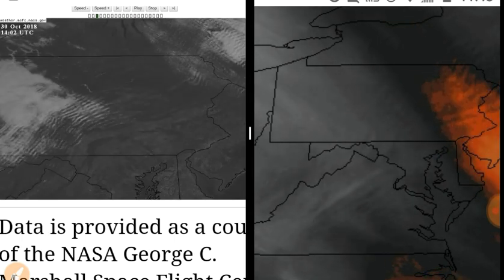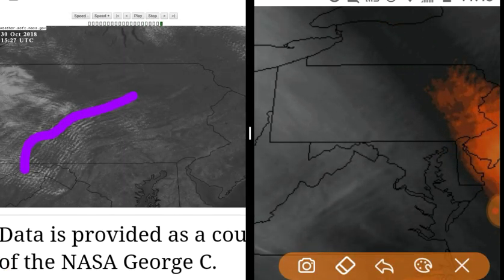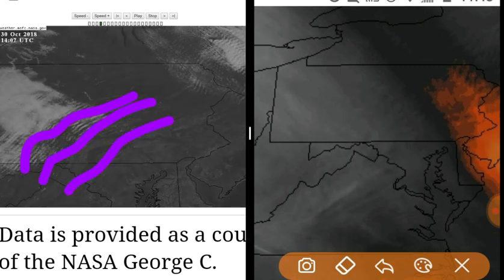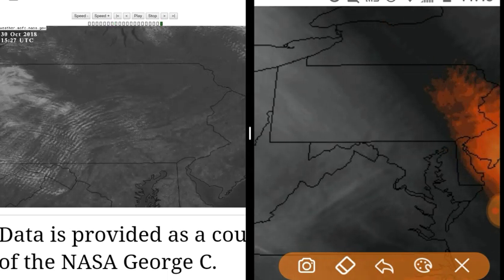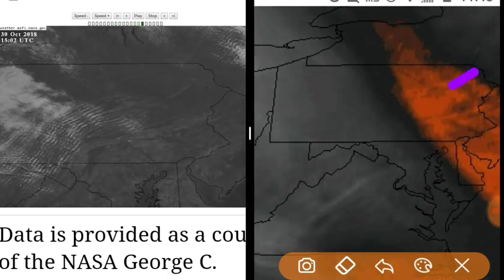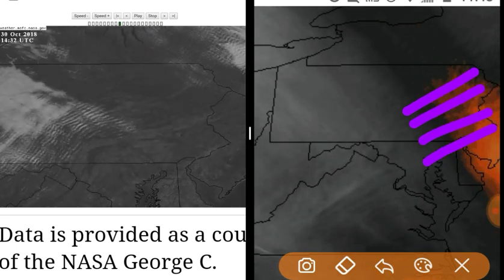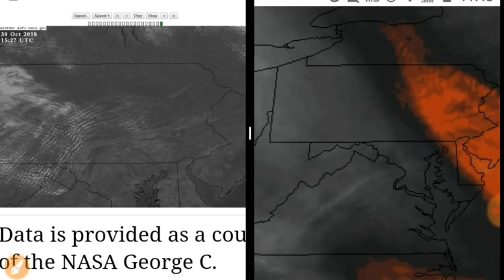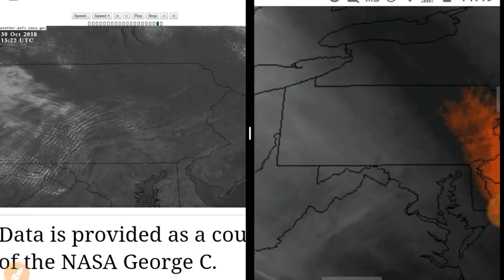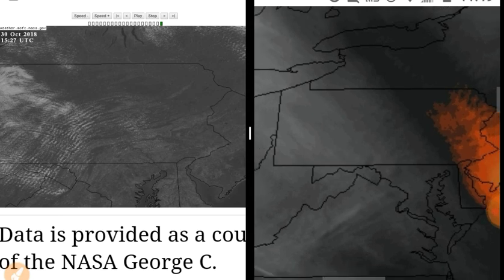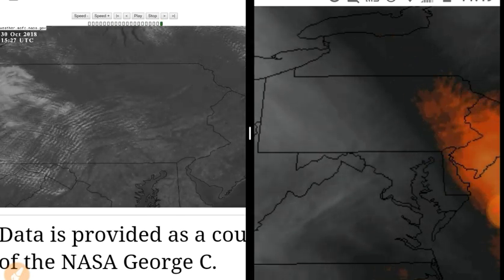So now you see all of these patterns here on the left pane that are aligned like this, these concentric lines. And then if you look on the image on the right, you can see some kind of lines like this that are kind of like parallel lines. Now, when there's more moisture in the air, people look up and they think they see chemtrails. They think there's some sort of large-scale commercial airline-based spraying operation. And what I like people to understand is the actual phenomenon associated with this.